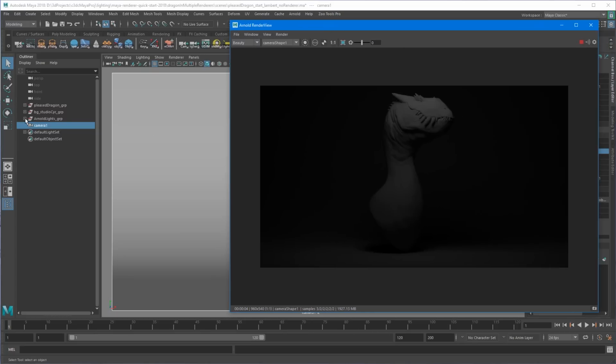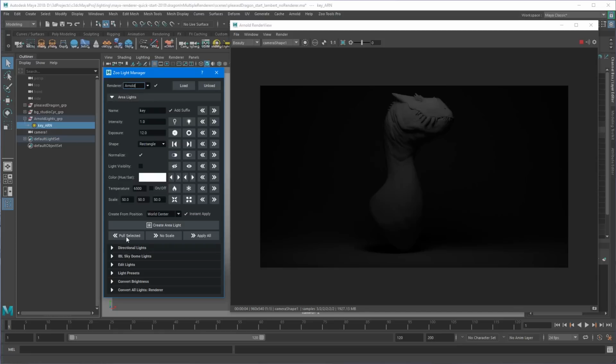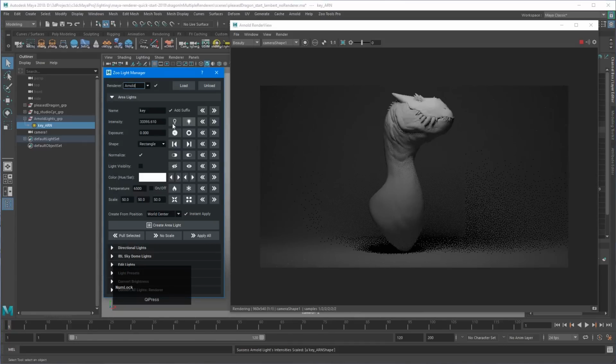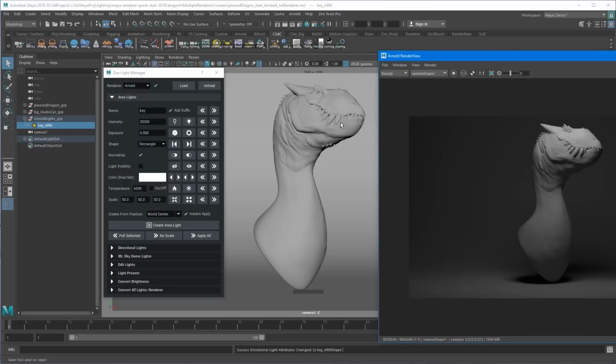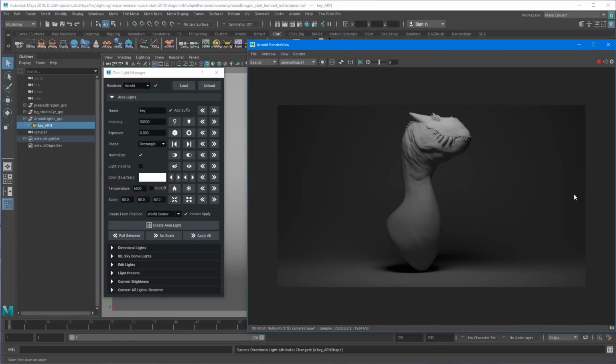So now that we're there, let's come in and select the light, and we'll open up the light manager, and it will default to Arnold. And we can just come into the area light now and boost up the intensity of that. Now, I've done this before, so I know the intensity value that I'm after. I'm going to hold down Shift to go a bit faster, and it is about that. It's about 30300 is the value that I'm after. Now, this gets a little bit bright because what we've got going on here in Arnold is these Lambert shaders, and the Lambert shaders mean that this is a little bit brighter than gray. It's not a 50% gray, it's actually quite a bright color, close to a whitish gray. That's kind of a good starting point.